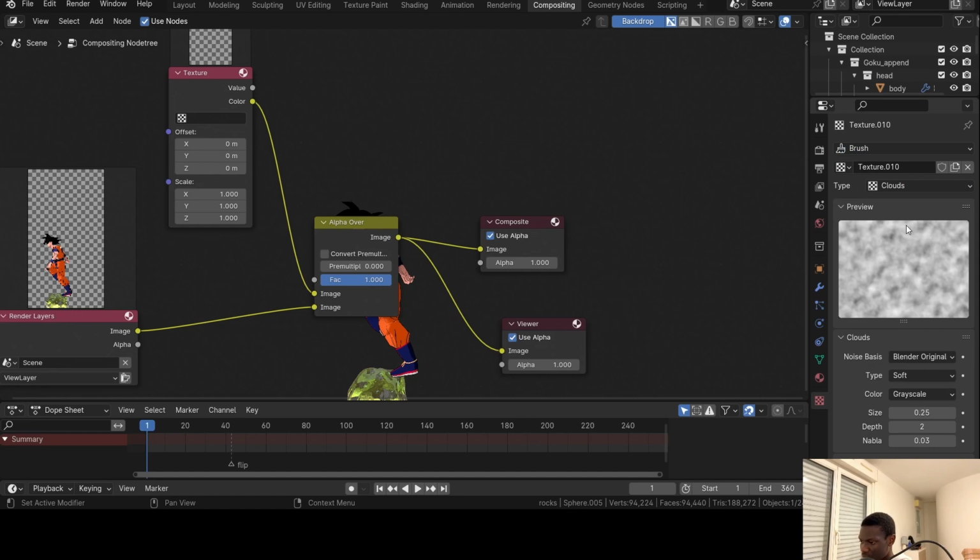I could use the clouds one. I tried it once, it was very nice, but let's call it background. Not really original.